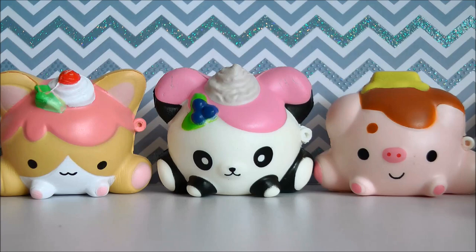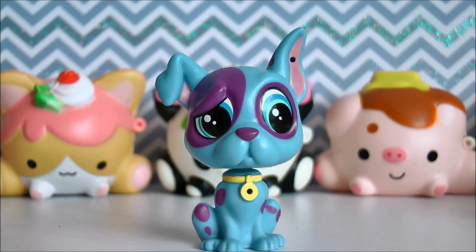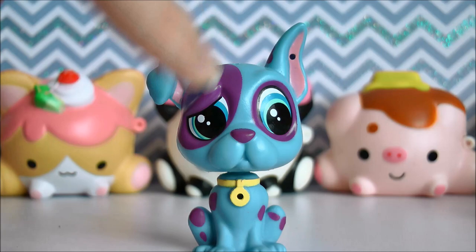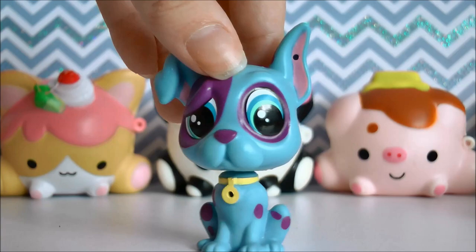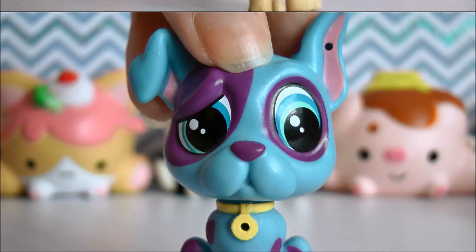In previous collection videos I haven't shown any G4 and up pets, mainly because I've been leaving it till I do a G4 collection. But since that's all the G2 Great Danes I own, I thought I would put my G4 and G5/G6 Great Dane in this video. Here is my little G4 Great Dane. This dog reminds me so much of Scooby Doo - I really want to get a second one so I can customize it to look like Scooby Doo. I do like his colours, but he is one of the pets where you can take his head off, which I don't like. And I don't like that he has a hole in his head and one in his ear. Besides that, it is a very cute design - definitely not my favourite, but it does look like a Great Dane with the droopy face. I found this one in store about two years ago.